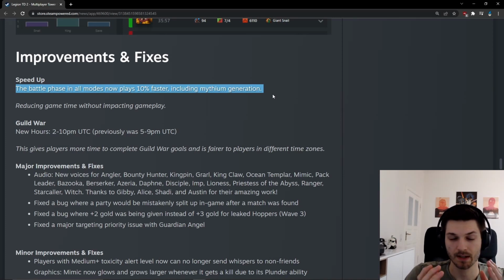One thing to make it faster was first a sprint that got nerfed again, luckily in some hotfixes, and will get nerfed this patch once again. And now there's a speed up. The whole game, the battle phase, the work production, everything is going to get sped up by 10%. Here are my two thoughts about this.